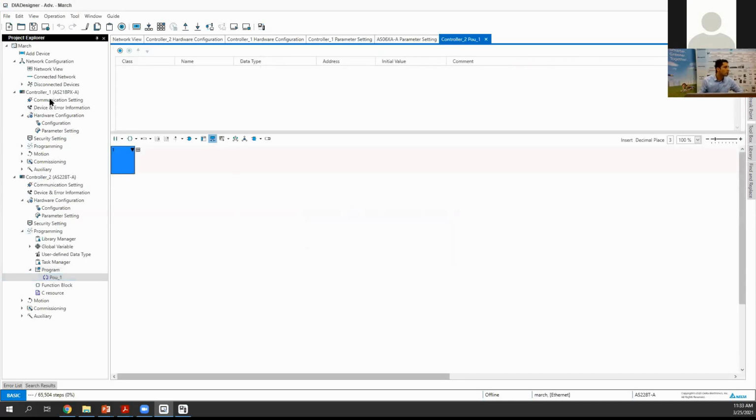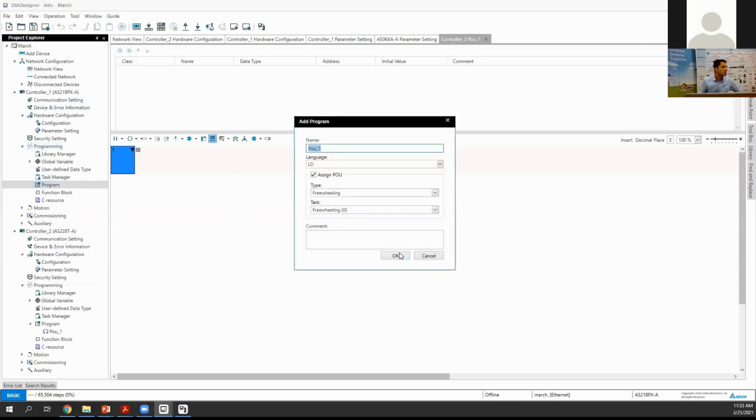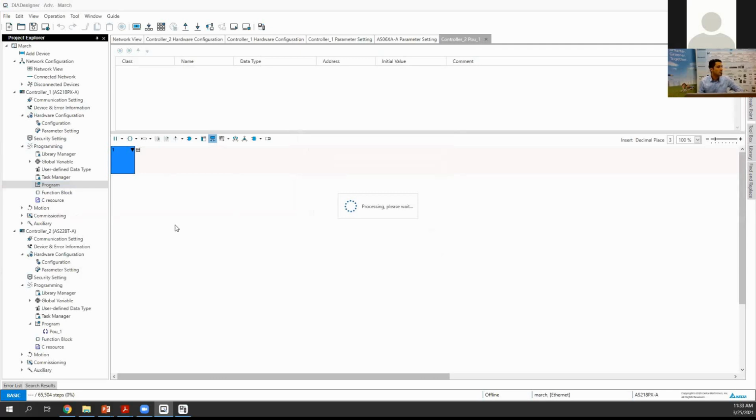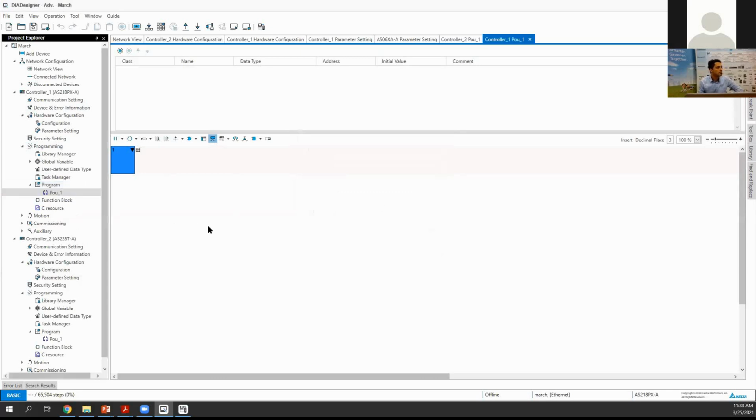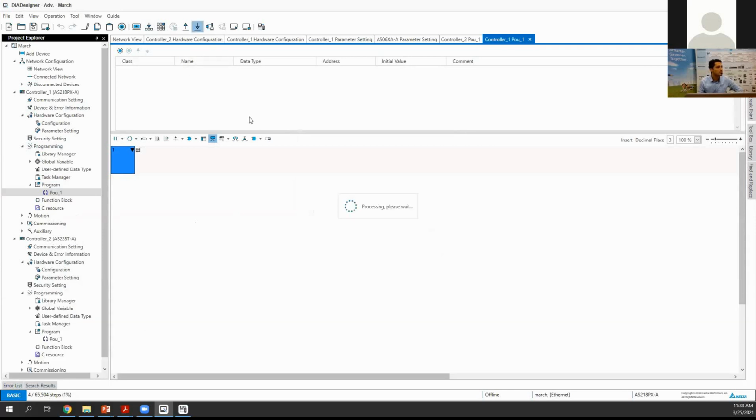And for controller 1, I will go to programming, and we just create an empty program, and let's compile the project. See, there is no error anymore. So it is possible to download.